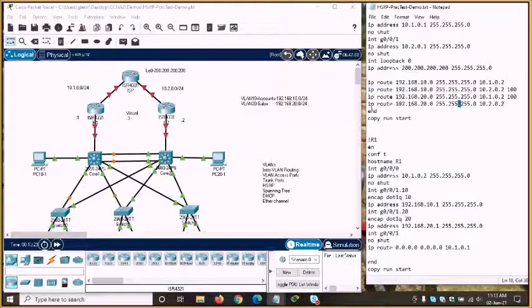But if this route, which is via router 1, is active, it'll be used and this one won't be. But if that one disappears, let's say the link between router 1 and the ISP dies, this one will kick in and will send it via router 2.